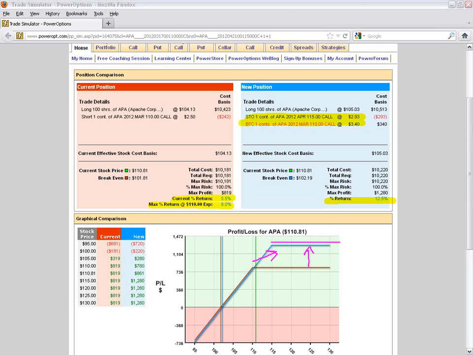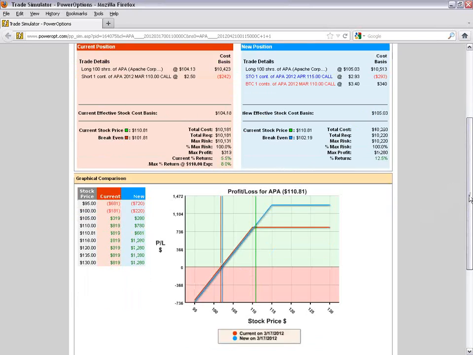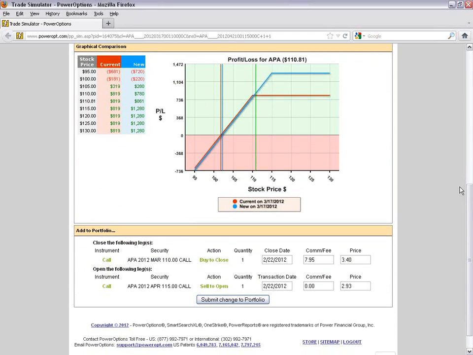But these tools help you analyze that on the fly, whether you're doing a married put, a bull put credit, or even tracking a long call or the other positions. You'll be able to see some of the calculated rollout opportunities and then compare them side by side. Oh, and if you decided at this time that you wanted to apply this roll to your portfolio, very simple: down at the bottom you can click the button to submit change to portfolio, and that would take care of everything in the background. You'd buy to close your short call and sell to open the new call. So when we looked at the profit and loss portfolio after we clicked this button, we'd still be tracking a covered call on Apache, but we'd be showing the April 115 call, and the March 110 call would no longer appear. Let's do that for the sake of argument.